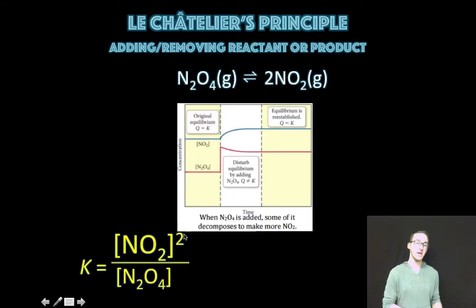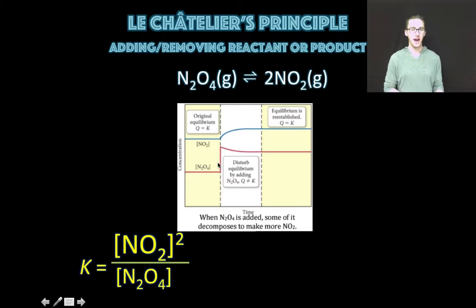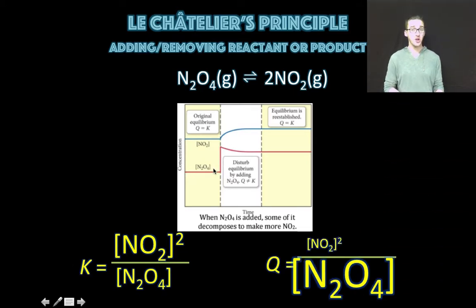So, take a look at the image on your screen and in your notes that shows you the equilibrium between N2O4 gas and NO2 gas. You're given original equilibrium conditions: greater concentration of NO2 than N2O4, illustrated here in our value of K. Notice what happens. We drop in a lot of N2O4. Notice in this graph that the addition is assumed to have happened instantaneously. Just boom, there it is.